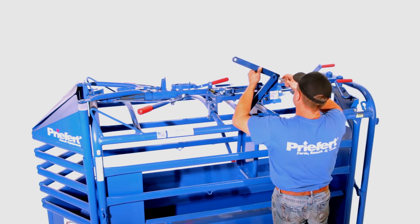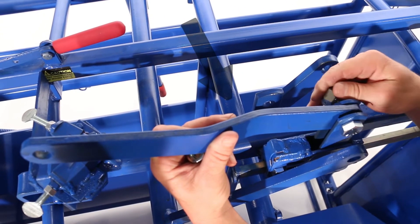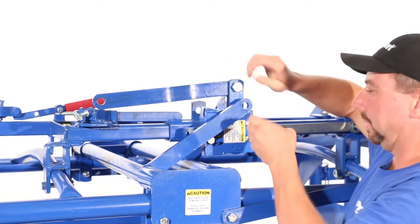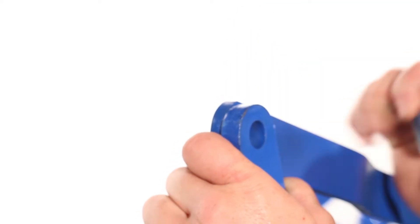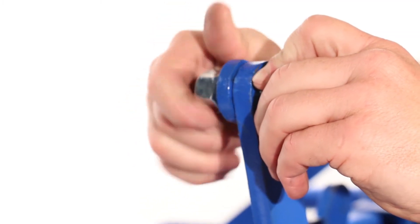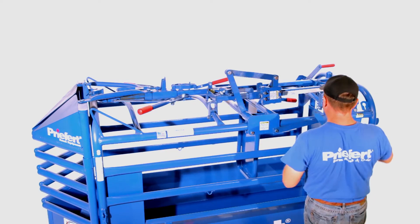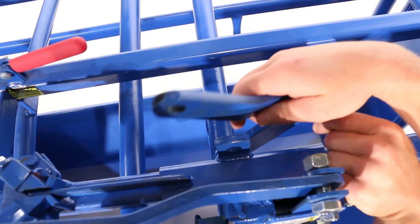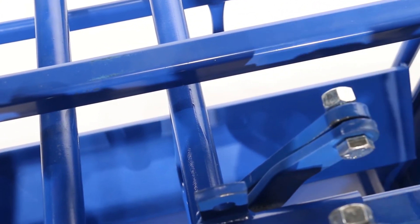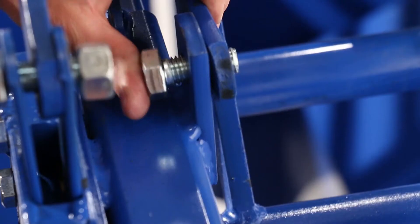You can now attach the short and long offset pivot bars. Begin with the long offset pivot bar using the included five-eighths bolts. With the inner curve toward the inside of the chute, attach the end of this pivot bar through the tabs of the lockbox. Attach the other end of the pivot bar to the end of the long linkage bar on the operating shaft, making sure the linkage arm is on the outside with the pivot bar on the inside. Hand tighten this connection for now. Next, attach the short pivot bar to the tab on the push panel using one of the five-eighths bolts, with the inside curve at the tailgate end toward the operation slide. Reach into the chute and lift the push paddle up so that you can attach the other end of the short pivot bar to the tab on top of the operation slide.